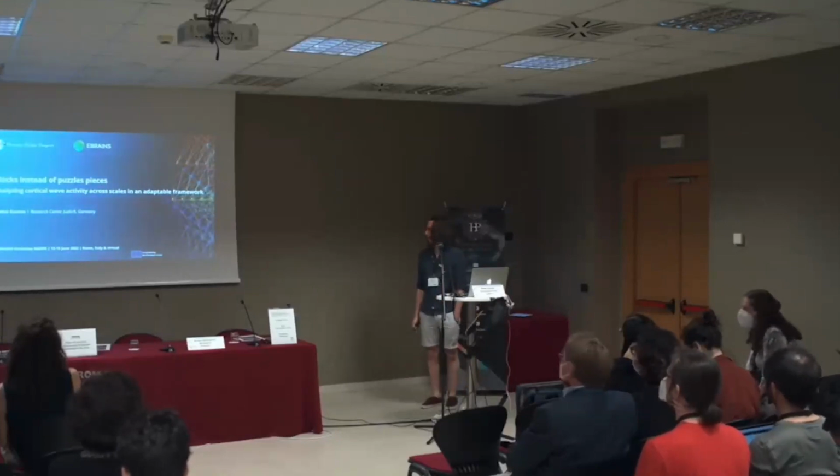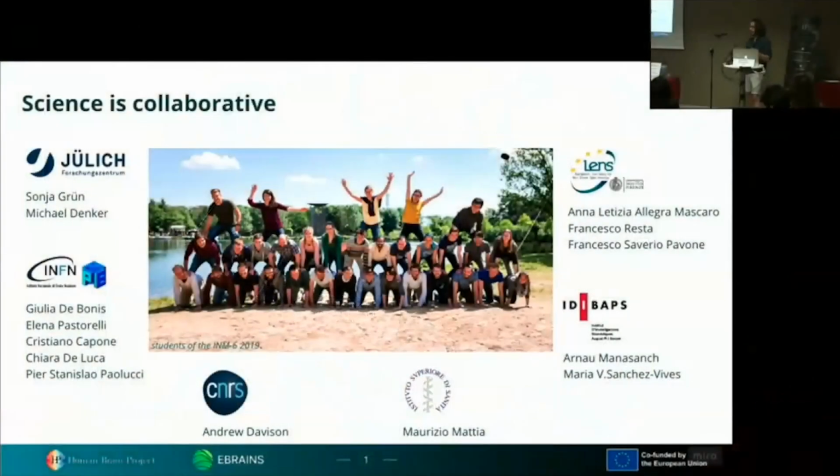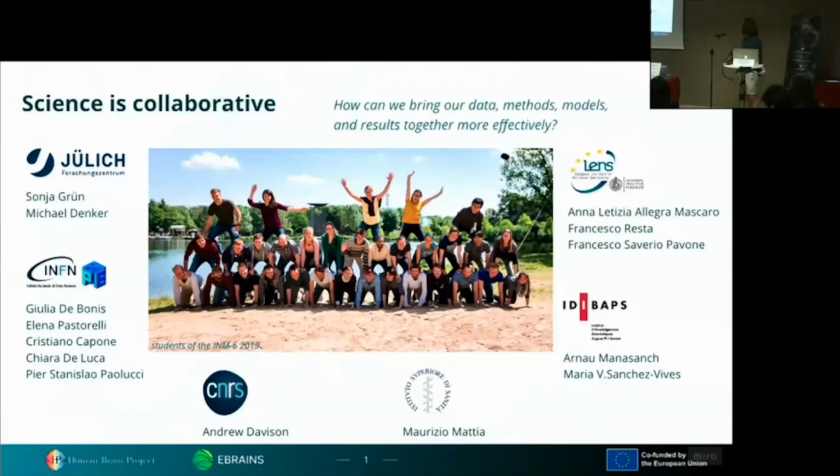And to start, as we all know and experienced in this workshop, science is really collaborative. We are building on each other's work and really standing on each other's shoulders. And you see here the partners, which are just across Europe, involved in this project, most of them actually being here. And in these collaborative efforts, the question always arises: how can we bring our data, our methods, our results together in a more effective way?